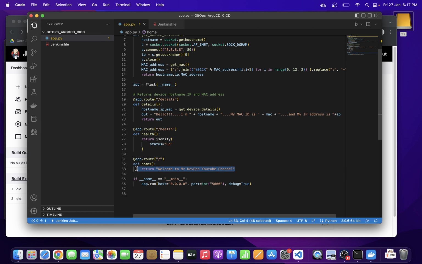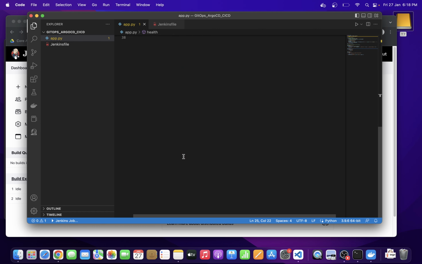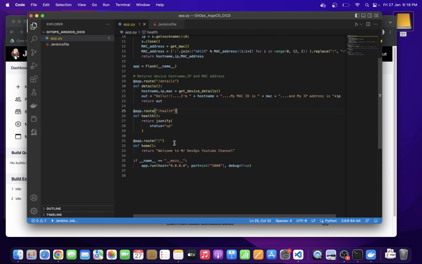But our motto is not to deploy a beautiful application. If you know how to deploy any application, then it would be easy to deploy any domain application, either .NET or Java or anything. So don't bother about what this code is doing. I just took it from GitHub itself.